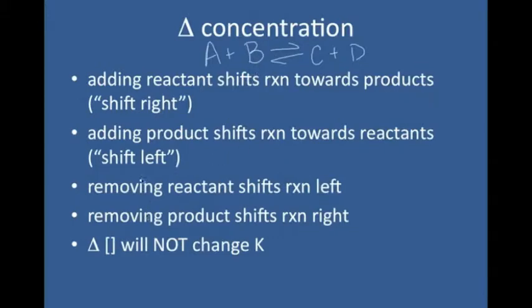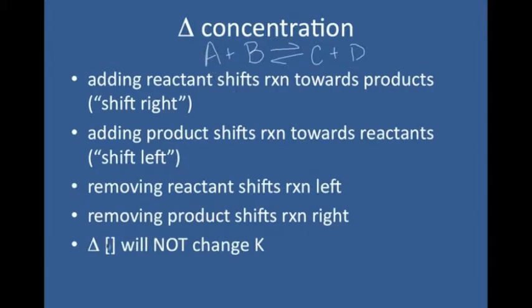If you remove something, then it's going to shift towards that. So basically, if you want to remember it, you're going to shift away from what you add and shift toward what you remove. Like if we were to yank out some of A, then it's going to shift back towards A to try to replenish some of the A that was removed.